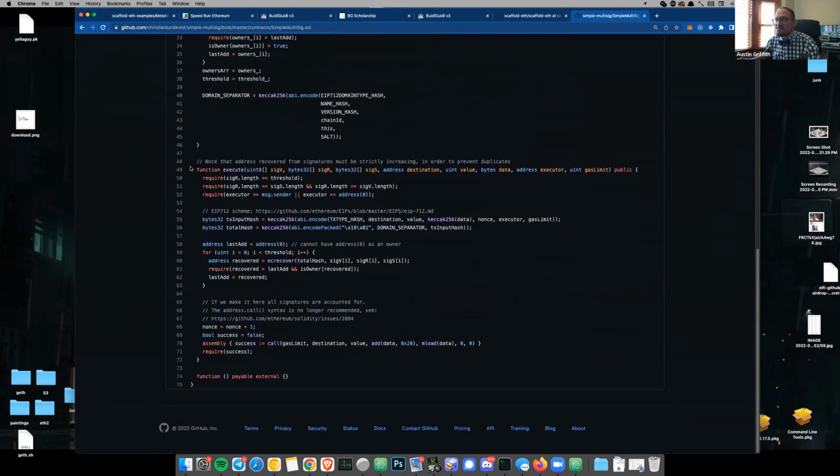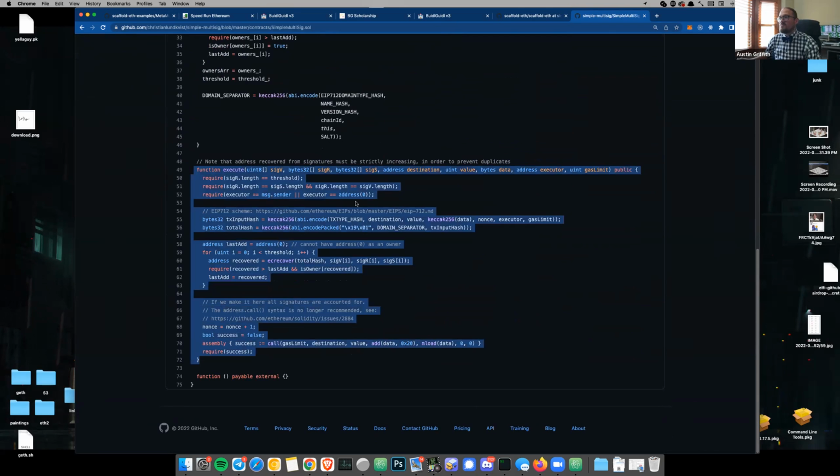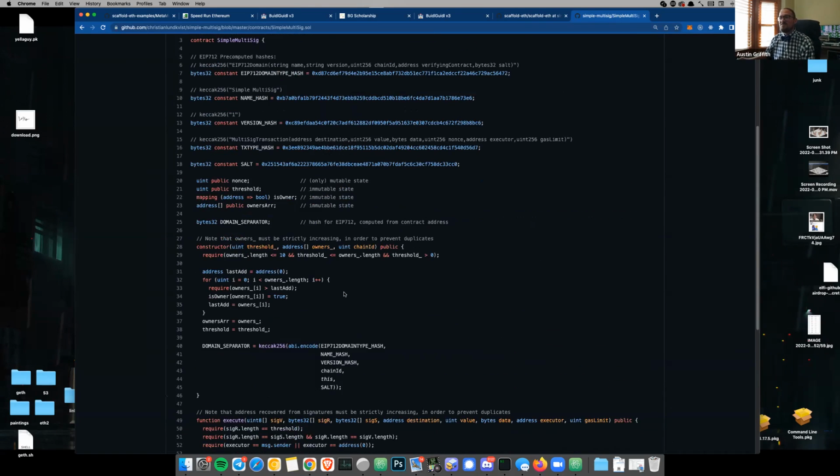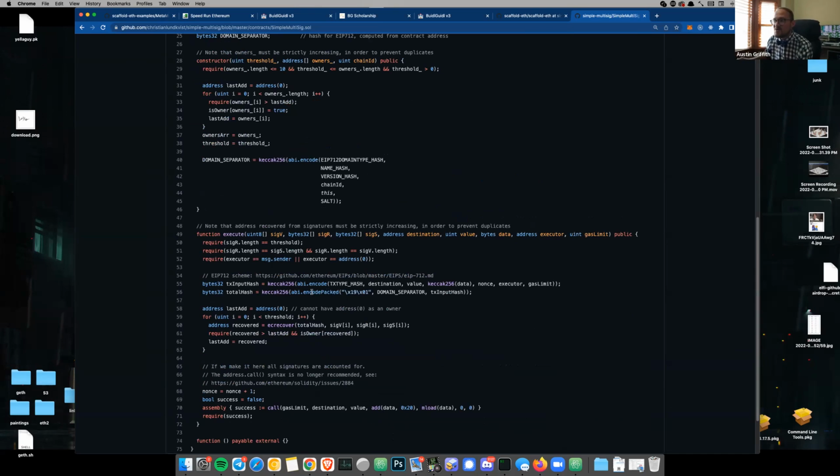But the key is this execute function. And the way it works is you send in an array of signatures, and it looks through all the signatures and makes sure that you have enough signatures. So if you want to make a transaction, you collect signatures from all your signers, and you make a single transaction with an array of all those signatures and the thing you want to do, and it makes sure all the signatures are valid. And if they are, it executes whatever that call is. Very, very simple wallet, right? But this is the key to how this multi-sig works.